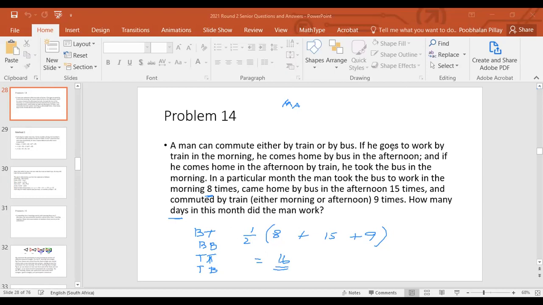you see, this information they use like this. It's a subtle thing. They tell you if he goes to work by train in the morning, what happens in the afternoon. And if you took the train in the afternoon, it tells you what happened in the morning. But it doesn't say what happens if you took the bus in the morning, no conclusion. Or if you took a bus in the afternoon, no conclusion. That is a very subtle thing in this problem. And I think they were trying to see whether the students were able to see that you can make no conclusion if you took a bus in the morning. But if you took a train in the morning, you can make a conclusion. But actually we didn't need all that from my solution. So we'll just ignore the subtleties of this problem.